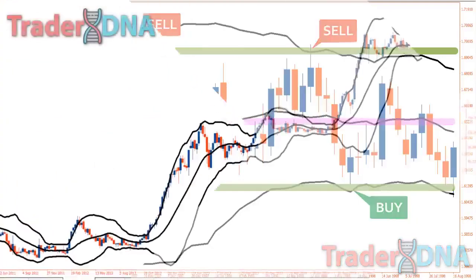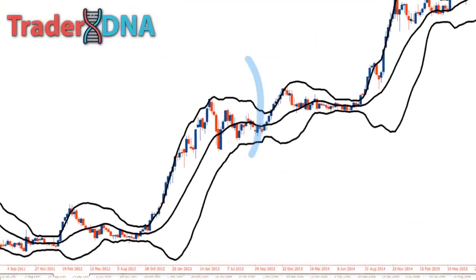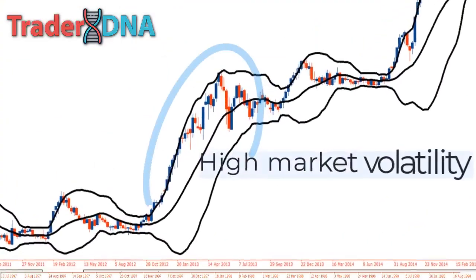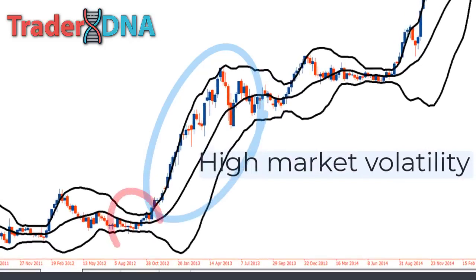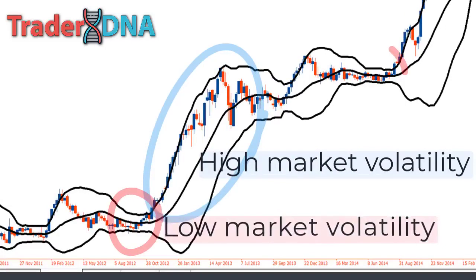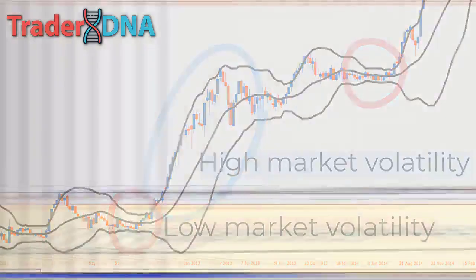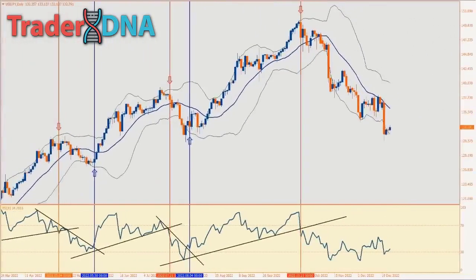Like its function, to measure volatility, the higher the market volatility, the two bands will expand, while in low market volatility, both bands will be seen to squeeze the price. At an advanced level, the use of Bollinger Bands is developed with a trading strategy called RSI trendline breaks.